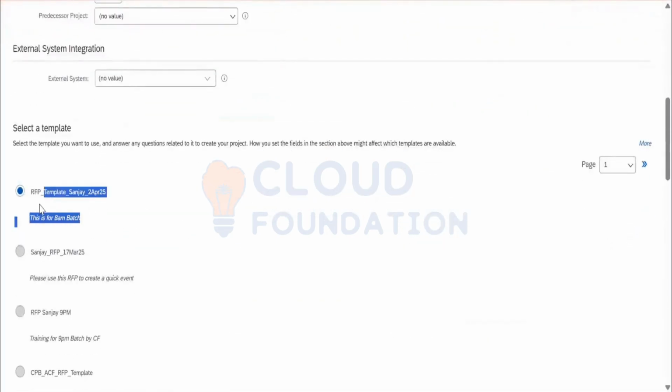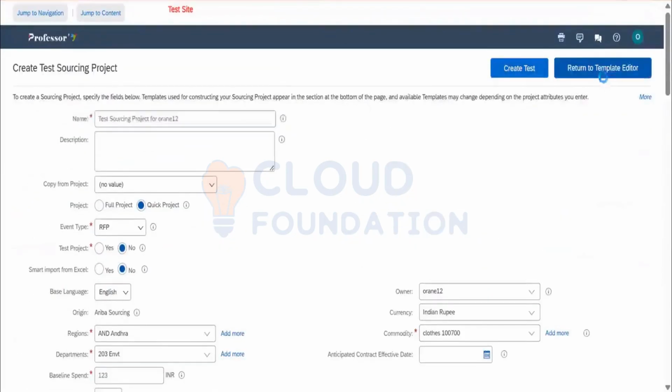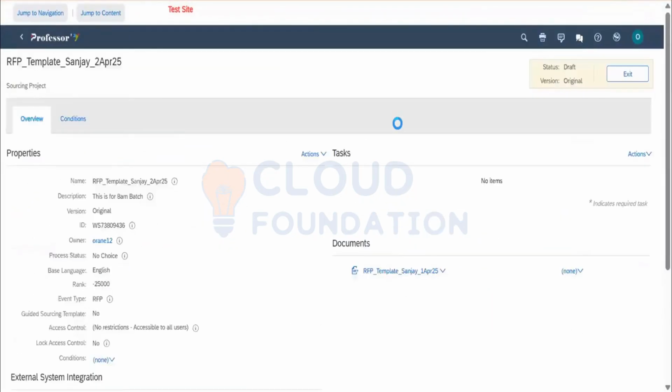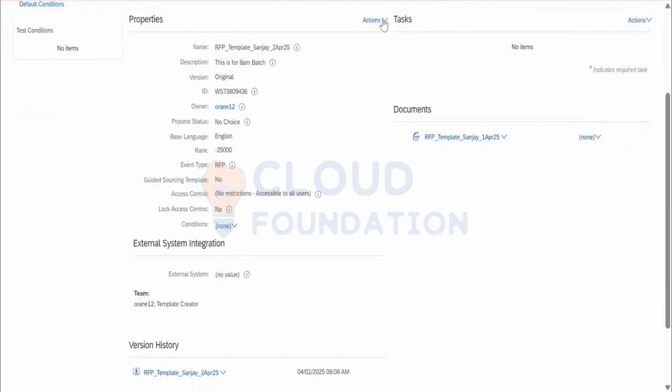You can see now this has been put on top. The Sanjay one, I had given some -5,000 or something. That's why this has been popped up, because I have given -20. That way you can make the positioning of your template on the top. That is via the ranking.